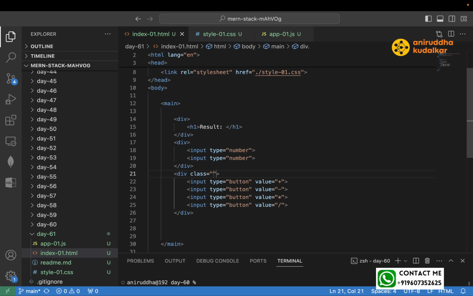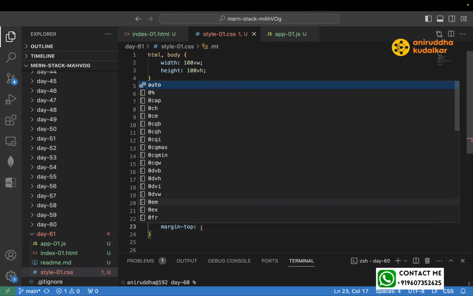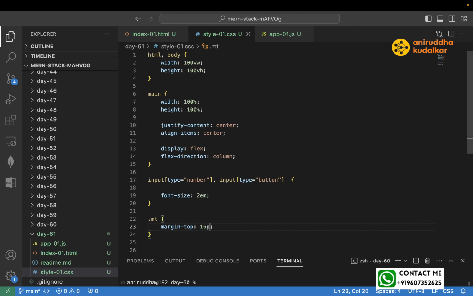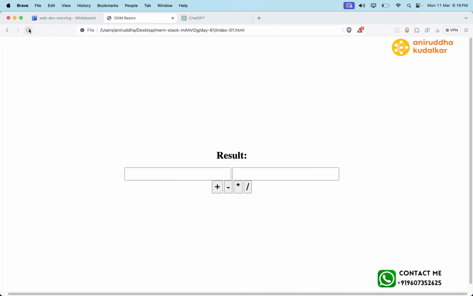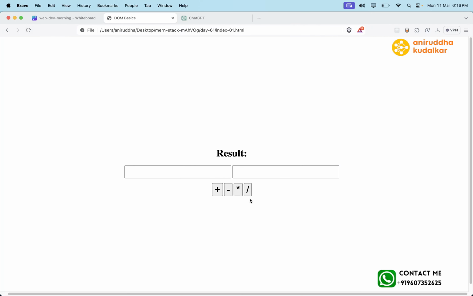Let's create a class, margin top, and we can create dot empty, margin top 16 pixels. Refresh it. Empty, margin top 16 pixels. Okay, empty 2. Can you see a little gap is there?